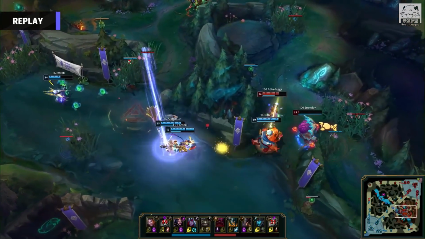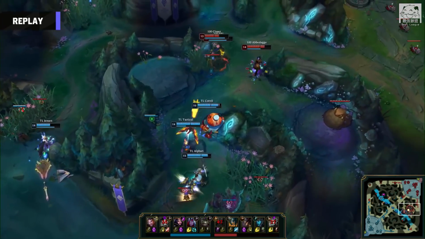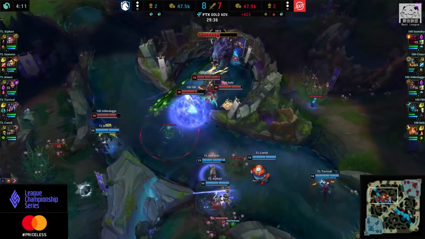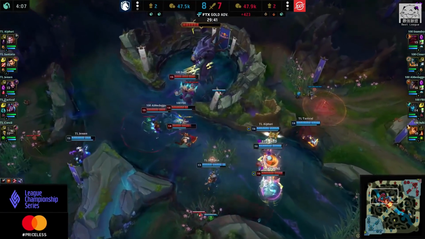So they get that kill, but Team Liquid, with Jensen using his Flash to get away from FBI on the top side of the fight, he's able to escape with his life. They come out with the extra person. With a 20-something minute Baron they have to turn. FBI and 100 Thieves are now trying to do the same. Baron's down to about 6K.